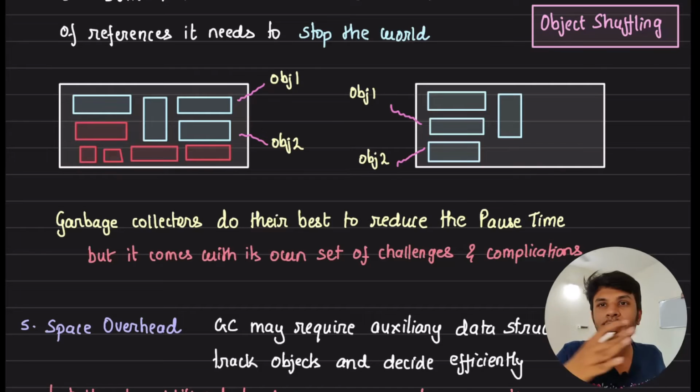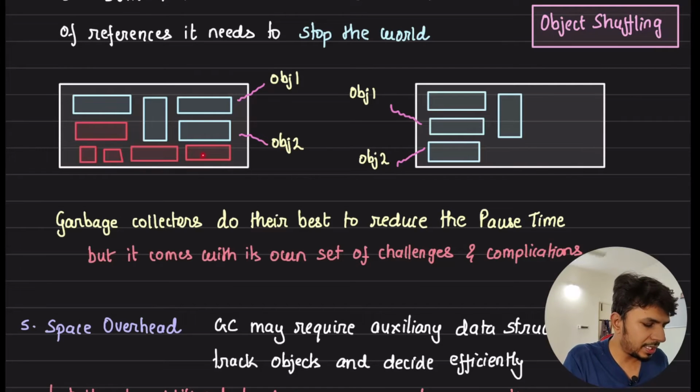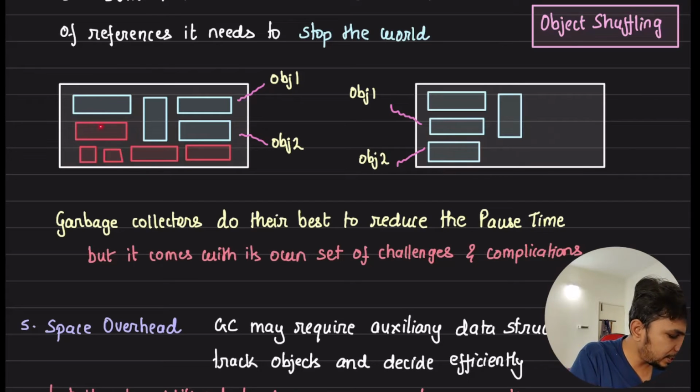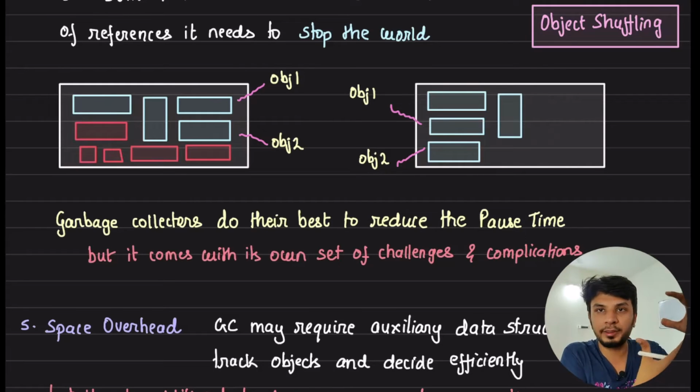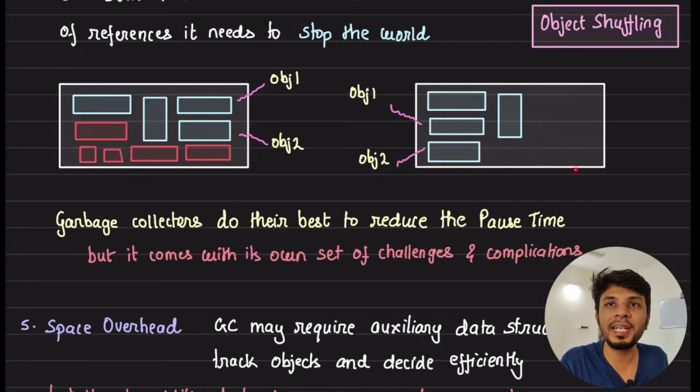Which is where once a while your garbage collection does a defragmentation or a compaction, in which once these objects are deleted, it would reshuffle the objects such that it would leave a large chunk of continuous memory available for allocation. Now, when the objects move, here object 1 and object 2 moved from this location to this location. Basically, these three objects were deleted. So, object 1 and object 2 moved over here so that all of the objects are closely packed. And when this happens, you get a very nice large free chunk of space available over here.